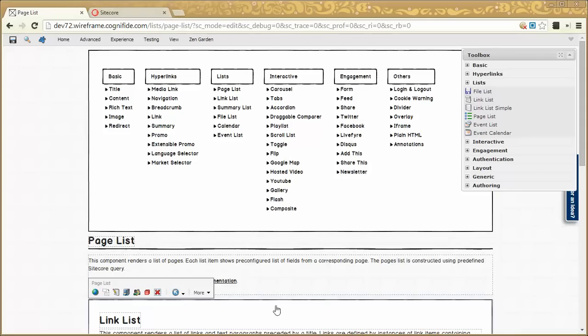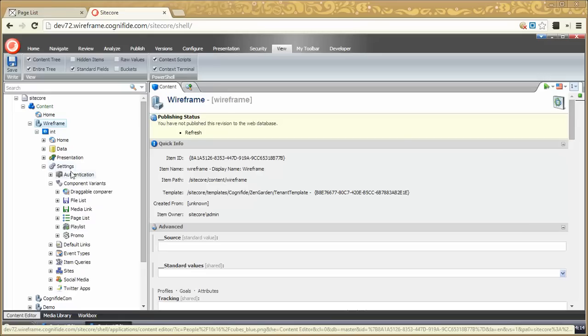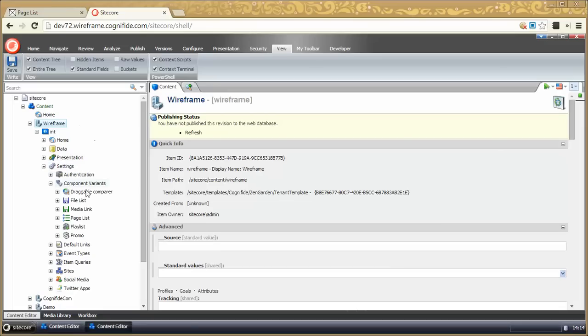You've seen those two variants. I'm going to show you how to define additional variants now and how this is designed. So for each site, in the settings section, which is advanced because this is an advanced task that regular users are not going to be doing, and you will see why in a moment.